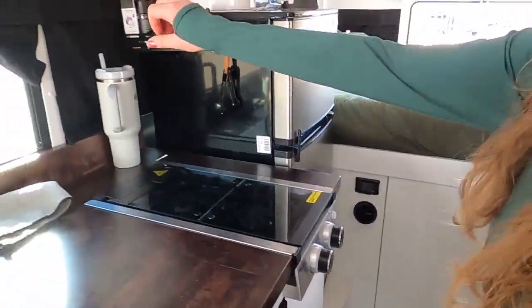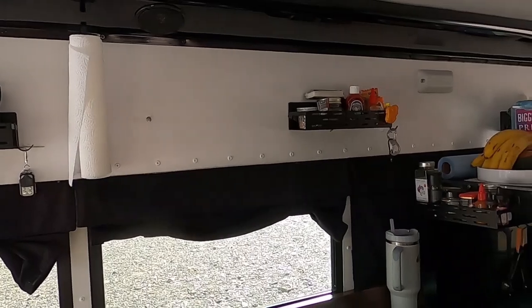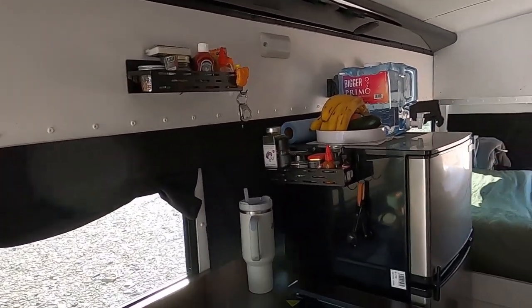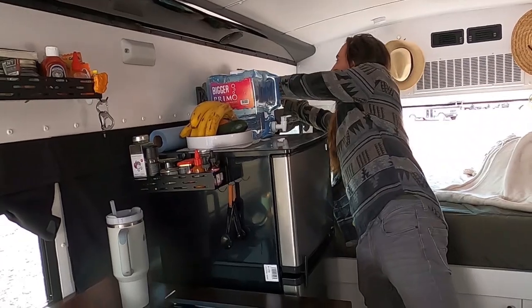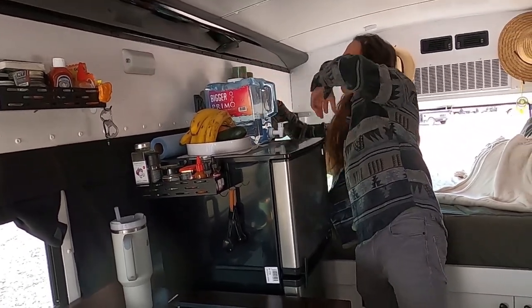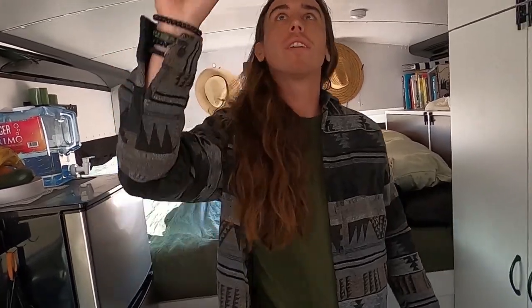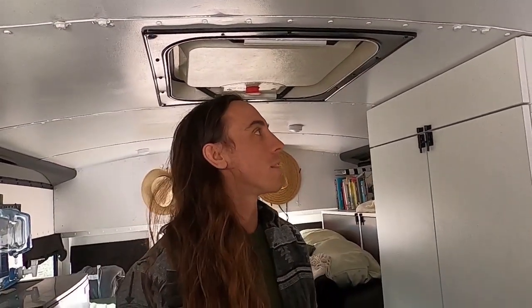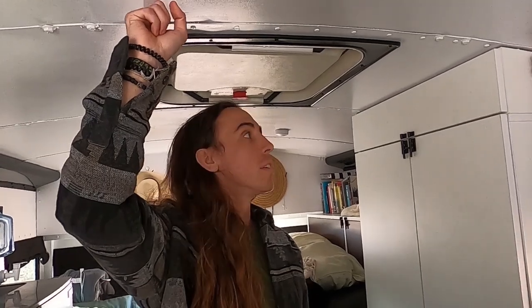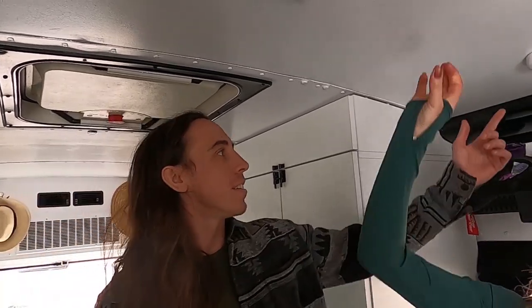These magnetic shelves have come in handy a lot. You can get 4-packs on Amazon. Those have been awesome. We have magnetic shelves everywhere over here. You can put them anywhere, figure out where you want them. We can even put them on the ceiling if we need to, because we were considering wood slabs and taking this all off, but we kept the original bus ceiling. Everything magnetic is super convenient because now we can just put stuff up, like this photo of my dad.